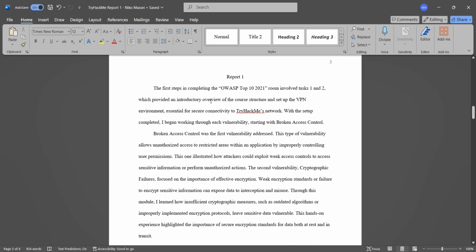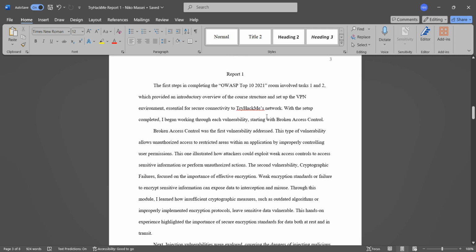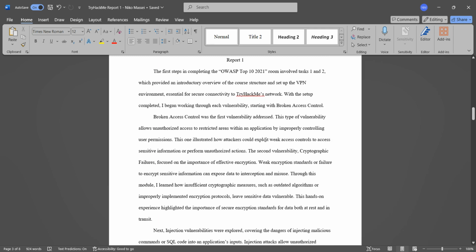So, of course, the first steps of the OWASP Top 10 2021, and the same with the original one too, because I had to get through that a little bit on accident: you have to set it up and use OpenVPN, which I have down here. It's a GUI, a graphical user interface, that you use to connect. That's the free version, so I figured that out and got that.